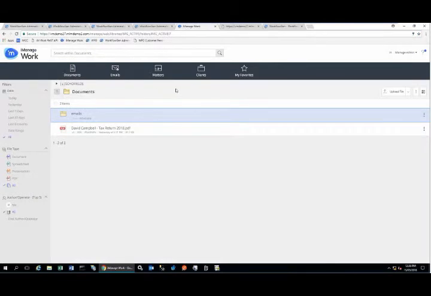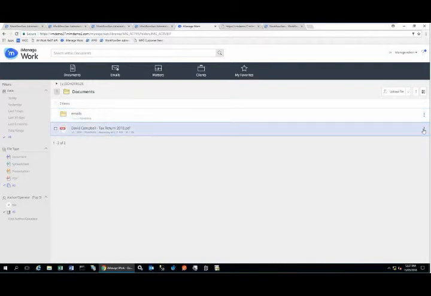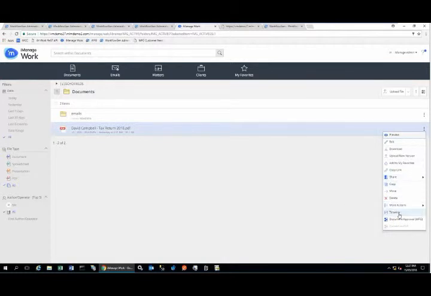So switching to my other tab here, I have a document management system, and we have integrated this with WorkflowGen. So as an example, I have created a document, a tax return for a customer of ours. It is ready to be sent to a customer, but prior to that, it needs to go through an internal document approval process. So to do that, I just need to select the document, bring up the context menu for this document, and select the document approval option.